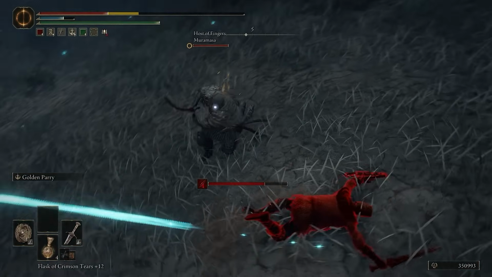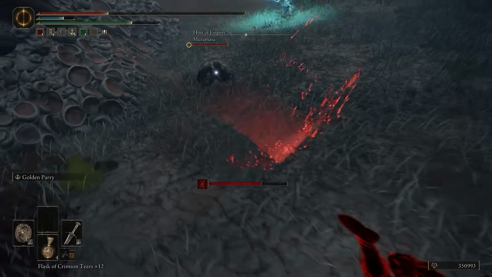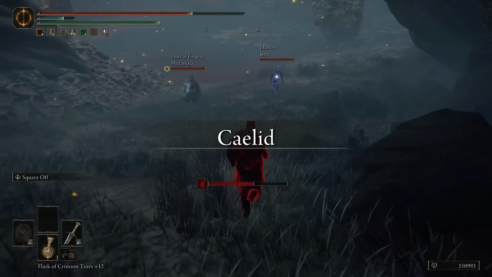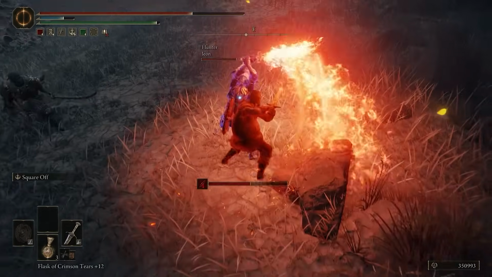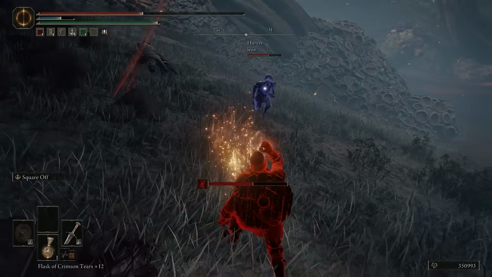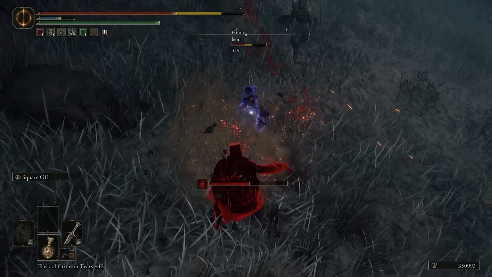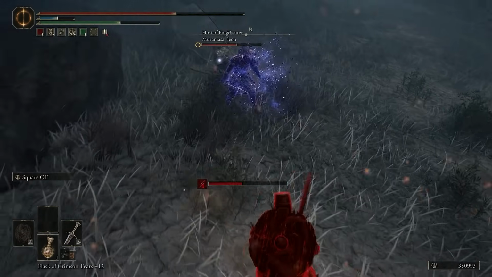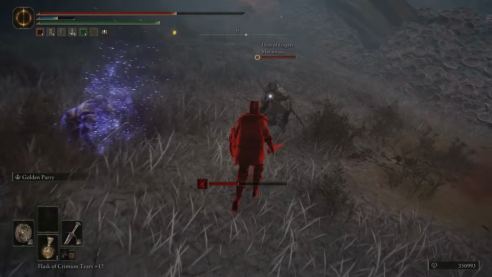Oh boy! I saw the blue show up behind me. Not great. We'll go for the blue first. Hi, Leon. Ooh, that's a lot of damage right there. Oh, nice. Muramasa, you were in the way.